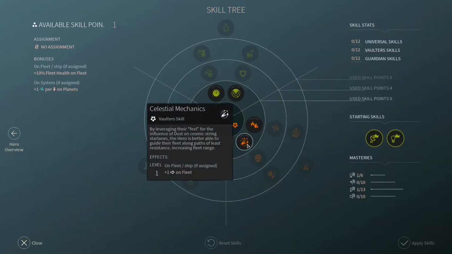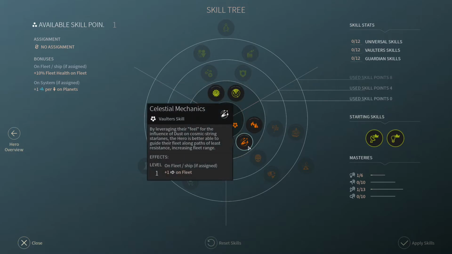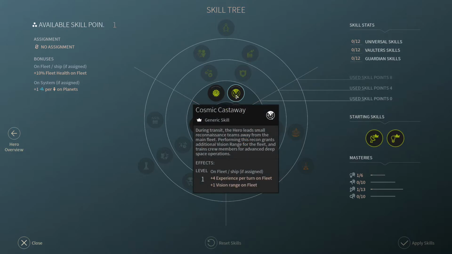Being a Vaulter, she does have the all-important resource scrounger ability, but this only works if you put her down as a governor. So maybe we grab something else. Plus fleet movement wouldn't be bad. Health on fleet is also not bad. And XP per turn on fleet is actually pretty decent in the early game. If you plan on having a fleet around for a long time, putting this on a hero and then keeping that ship around, you can get up to 8 XP per turn, which can level up your ships and really make them efficient.